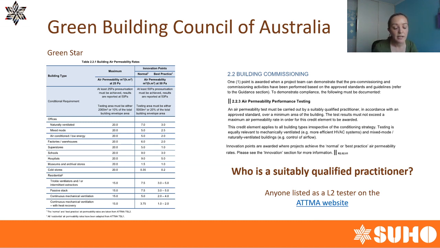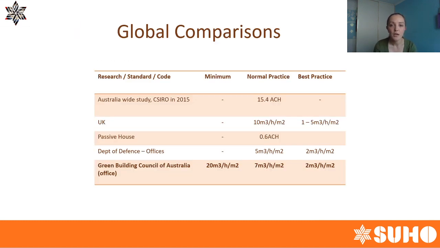ATMA stands for the Air Tightness Testing and Measurement Association, and they're actually based in the UK. We now have an Australian version of ATMA, which is very exciting. But they have been a huge help with getting the industry moving here in Australia. Going back to some of those comparisons I was talking about before.